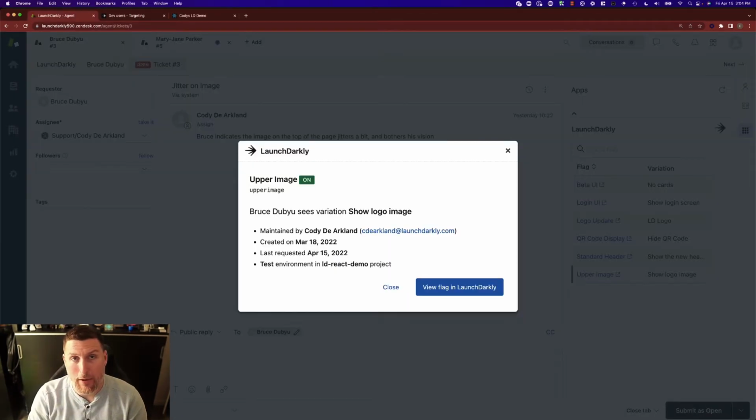This is just one example of how trouble ticketing teams and help desk teams can quickly identify issues that might be coming from a LaunchDarkly feature flag that are impacting their users. In that example, we were able to see a feature that was enabled that a user might not want to be experiencing. We were able to quickly iterate and remove it. But what about the other side of that coin? When teams are using feature management to enable beta testing or trying out new features?